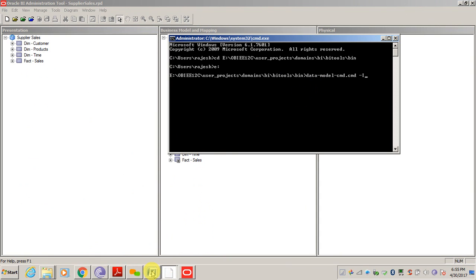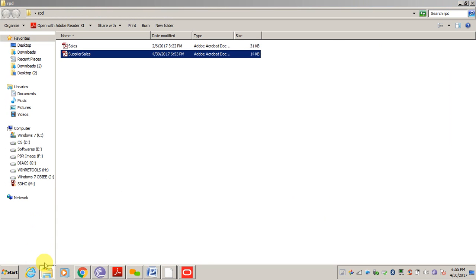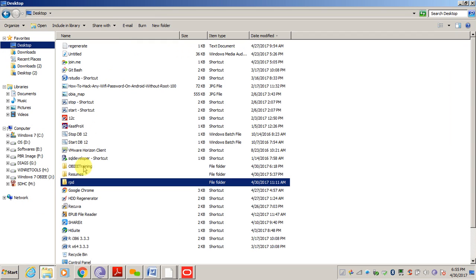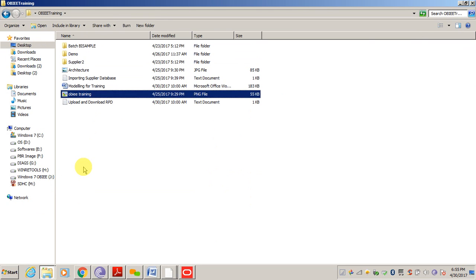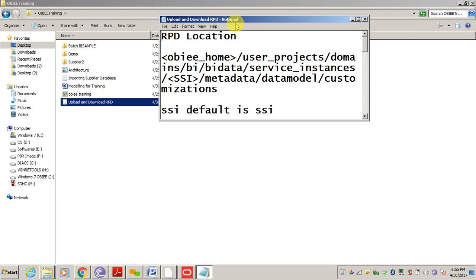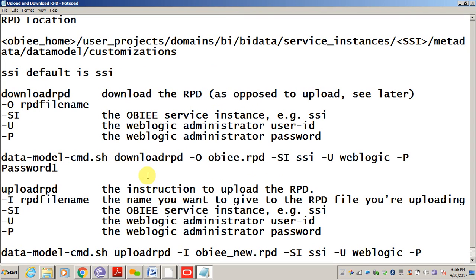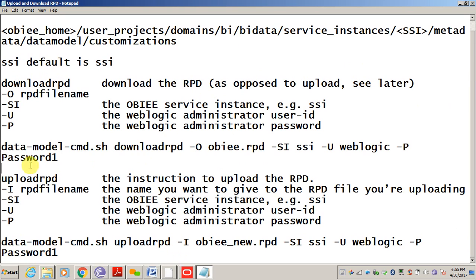We have this. You remember the command? I'll show you again. So we are going to upload the repository, and we have one RPD file. Which instance, what is the username, what is the password of the WebLogic?